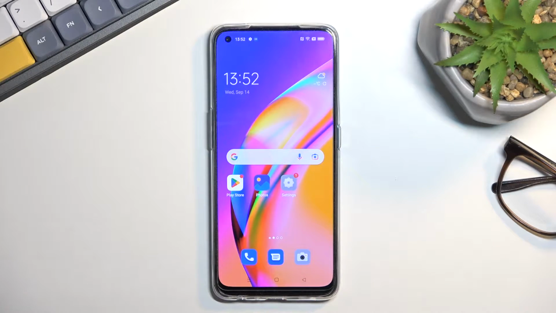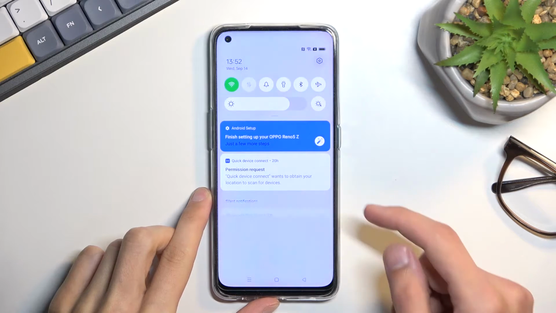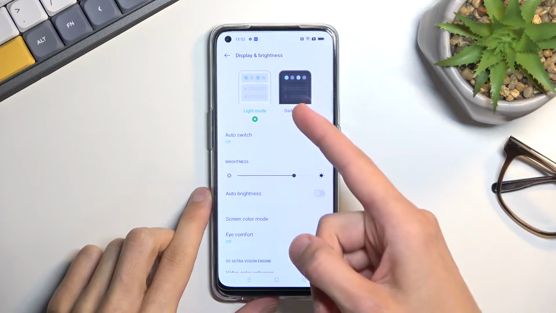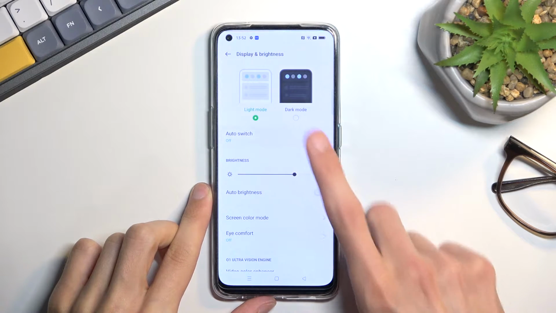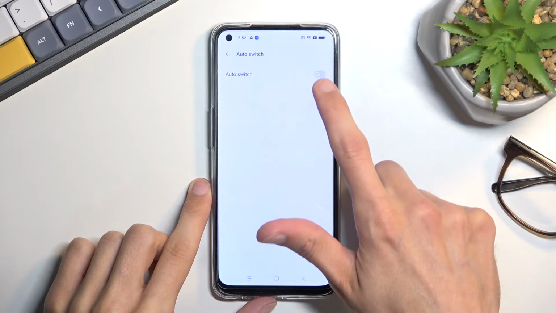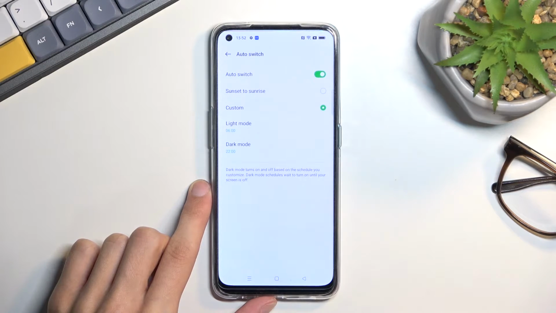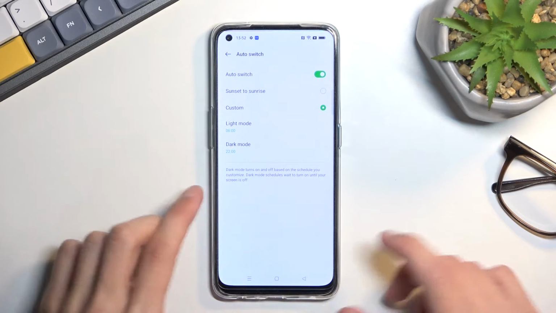So I'm going to begin with a couple really simple ones, for instance, starting off with the dark mode, which you can find under the settings. And then by going into the display and brightness, you will have the dark and light mode switch. But more importantly, you do have the option to select it to be auto switch. When enabled, it gives you two options, sunrise to sunset, or custom, which will allow you to set your own timer. And this will dynamically switch between light and dark mode based on either the time or sunrise to sunset.